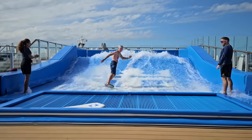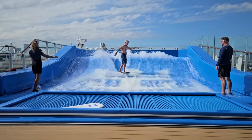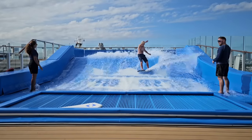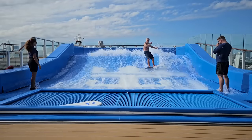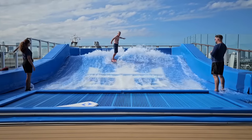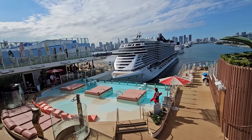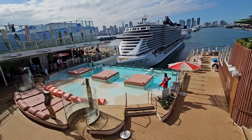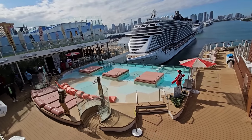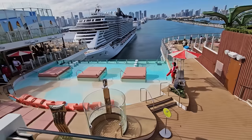I had a chance to go around and look at some things they've done. They still have the FlowRider in the back — don't let it fool you, sometimes those older guys on the surf simulator really know what they're doing. Very jealous. So the surf simulators are up there, they've got the sports deck up there, and they have the big pool area in the back that hangs over the deck, very very nice. There are plenty of places for people to sit, plenty of chairs all over the place, and that goes for everything they've designed on the ship.